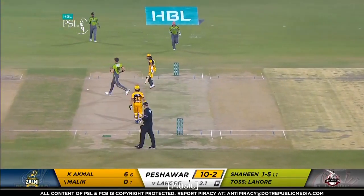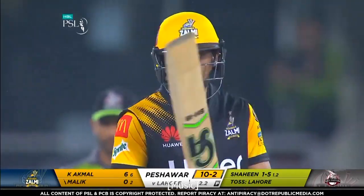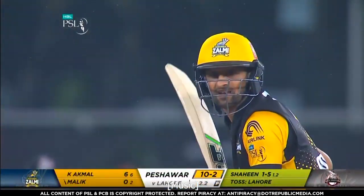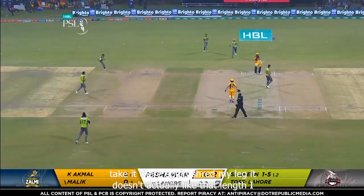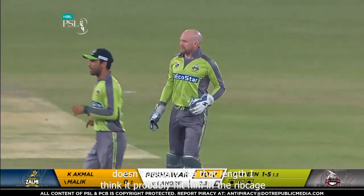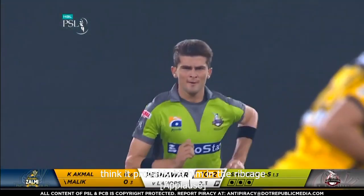Yeah, keep it there against Shoaib Malik. He doesn't actually like that length. I think he probably hit him in the ribcage. Keeping it nice and tight. So he's pretty relentless, Shaheen Shah Afridi. He doesn't sacrifice his pace or his hard length. A weapon indeed.